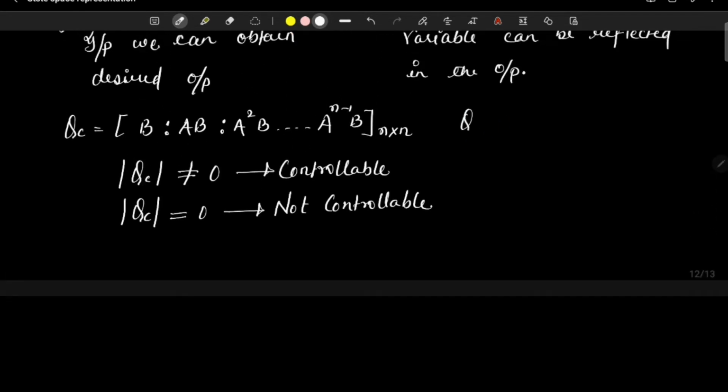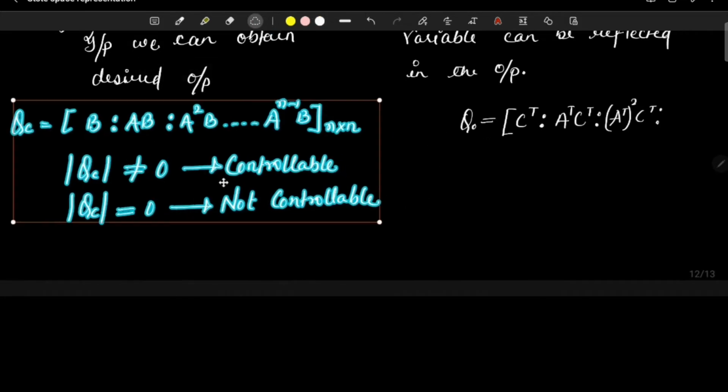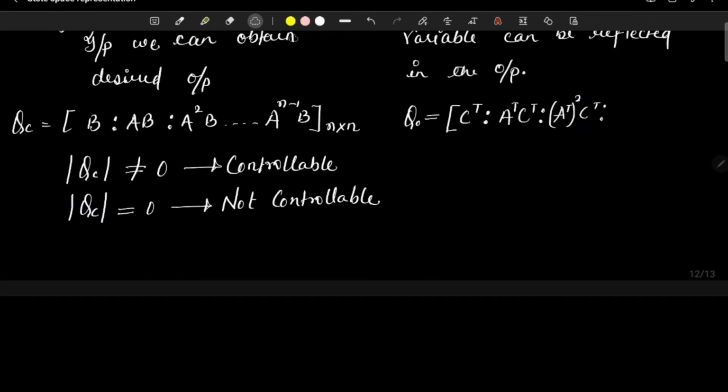Similarly, to find observability of the system, Q0 should be transpose of matrix C, transpose of matrix A times C, transpose of matrix A squared into C, till transpose of matrix A to the power n minus 1 transpose of matrix C. Okay.